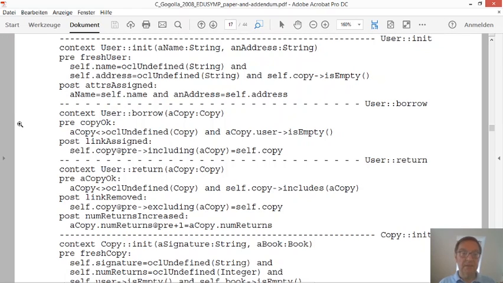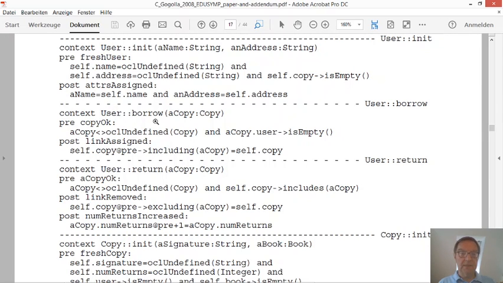If you're interested, go through it. I will just point to some interesting requirements here, namely for the borrow and for the return action in the user class.